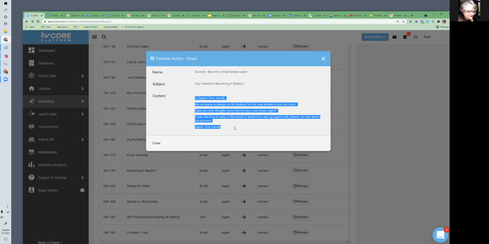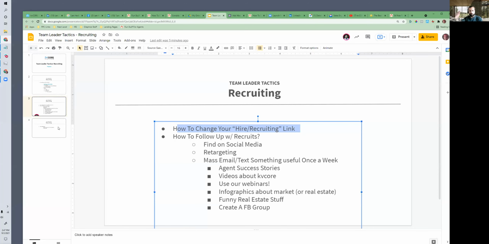If you have Core video, you can also embed Core video directly into the Smart Campaigns. So you could even make it more personalized. Occasionally, I wouldn't pepper every single message with one, but you could use that content there as well. Or if your video is on YouTube and you don't want to buy Core video, you can use the advanced email editor and whip it into a nice little branded message with a video embedded right there.